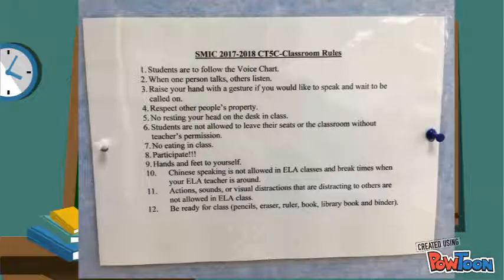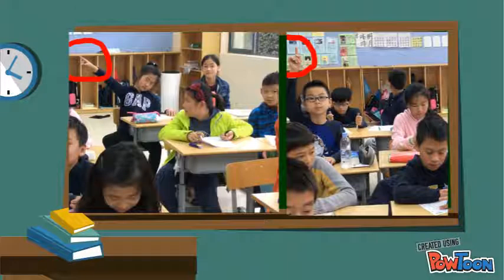In these 2017 to 2018 classroom rules posted on the bulletin board, you can see there are 12 classroom rules. Number 3, one of the classroom rules, says, raise your hand with a gesture if you would like to speak and wait to be called on. Here are 2 actual case pictures taken in class where students had questions, raised their hands, and waited to be called on.